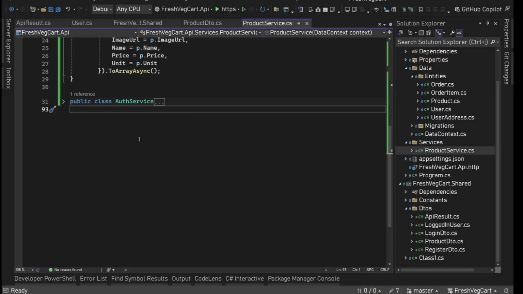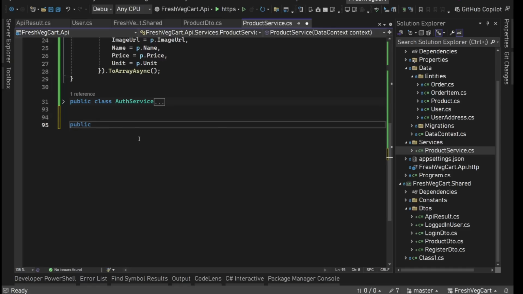Alright, so now user is logged in. We have items in the cart. Now user will press the maybe place order button or checkout button, whatever it is. We need to allow user to place the order. Okay. But before placing the order, because in order placement we will need address as well, right? So we need address as well.